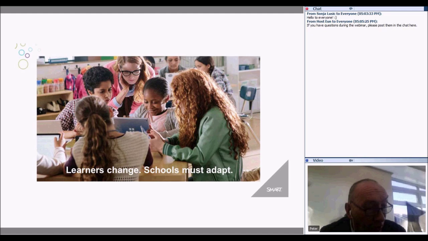Our learners have changed. I know certainly from my own children that they are bombarded with television, mobile phones, emails. They're growing up sharing files and videos. They're sharing digital content. I know that my children will come home and they will talk via Skype and they will collaborate. They will work on homework together with their friends.